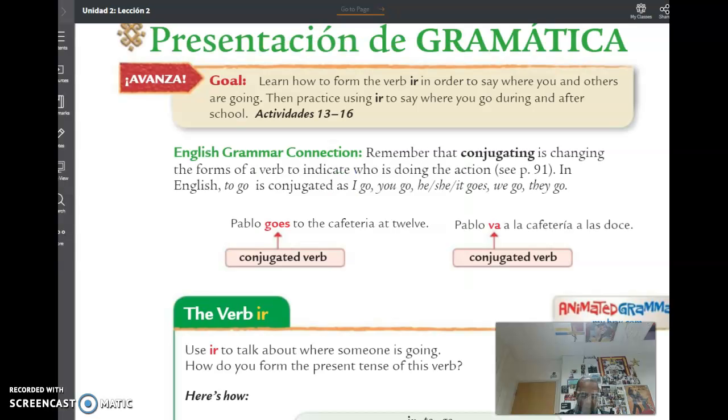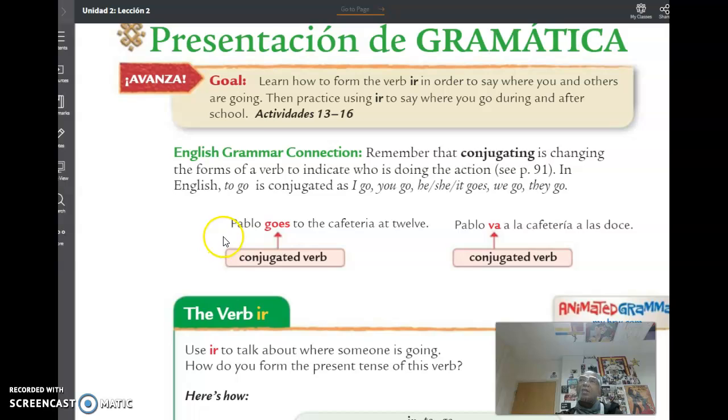On page 120, you can see this information, okay? What's a conjugated verb? Like I said before, a conjugated verb is a change in the verb that is just specifying who is doing that action, okay? In Spanish, it's very important to conjugate verbs. If anything you will learn from this school year, the conjugations are very important because they determine what's happening and who is doing the action and when that is going on.